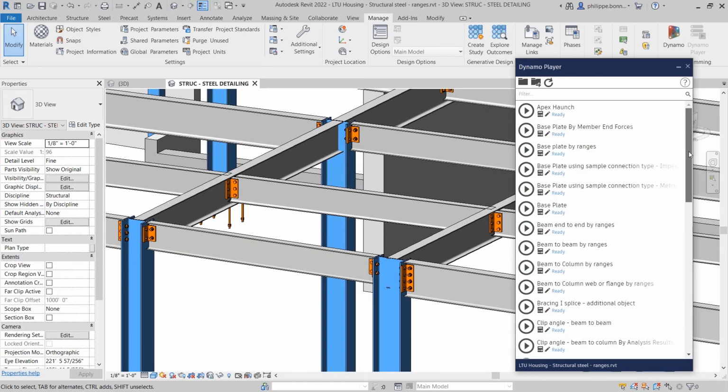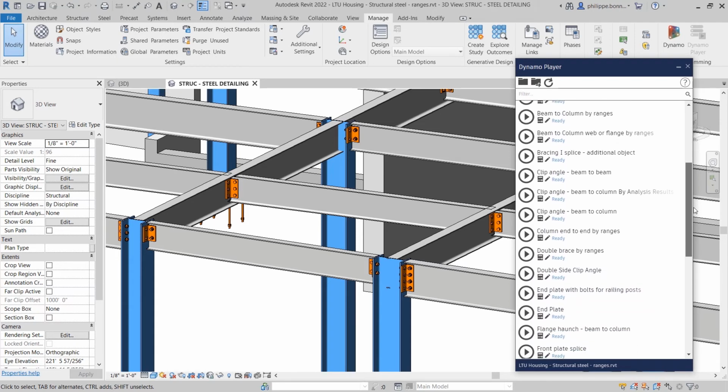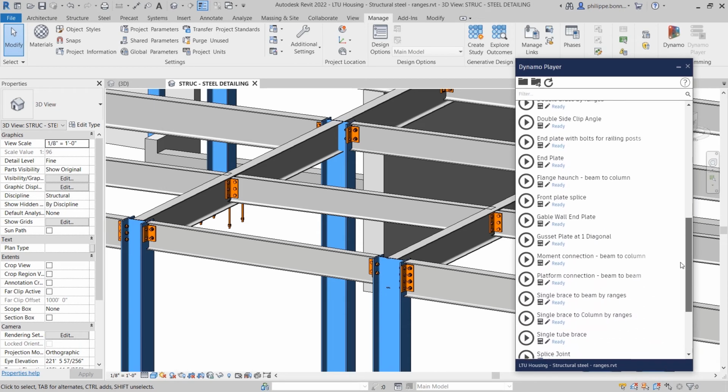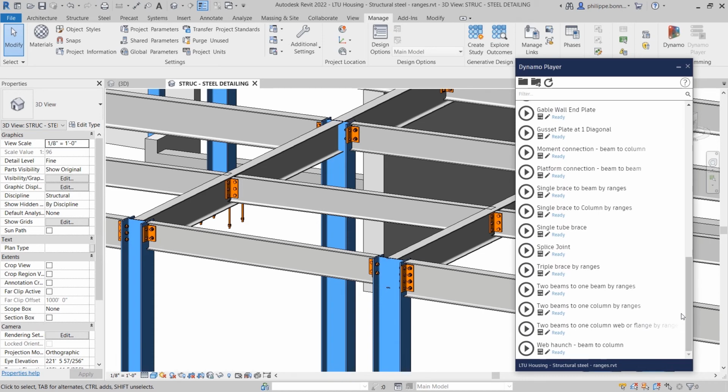Single plate connections, shear end plate connections, clip angles, base plates, column splices, and many other connections that are typically pre-designed and standardized can be placed faster and more accurately using this approach. Revit 2022 helps structural engineers place steel connections quickly and accurately using automated tools and predefined ranges of applicability for profile sizes.